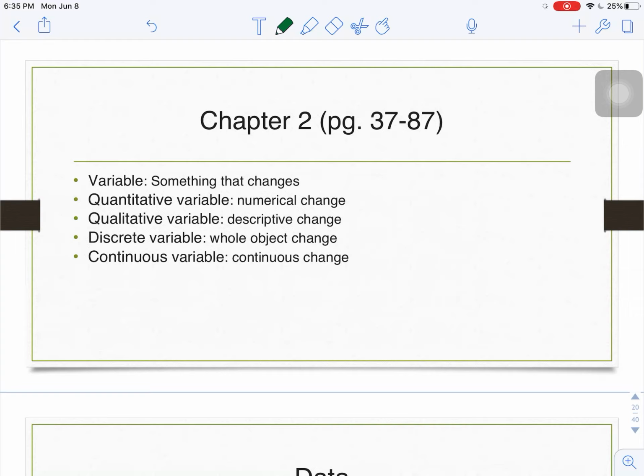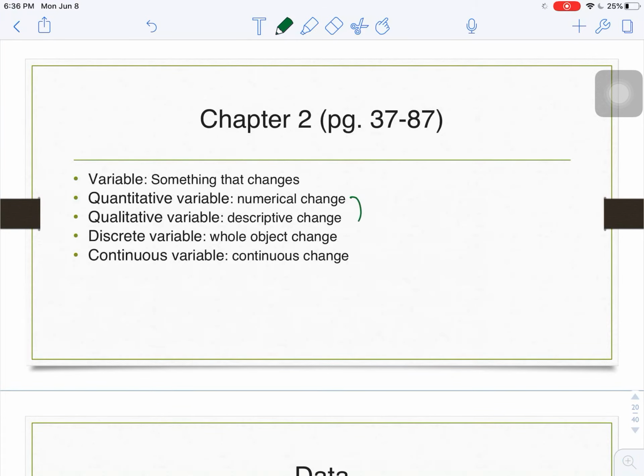So for chapter 2, we are actually going to be talking a little bit more about different vocabulary and how to use them as well. So when we're talking about a variable, it's going to be something that's changing. Like when you're talking about variable rates at the bank, it means that your rate is going to change at some point in time. If you're looking at a quantitative variable, that's a numerical change. With a numerical change, I'm going to hop down and we are going to say that numerical change can be discrete or it can be continuous.